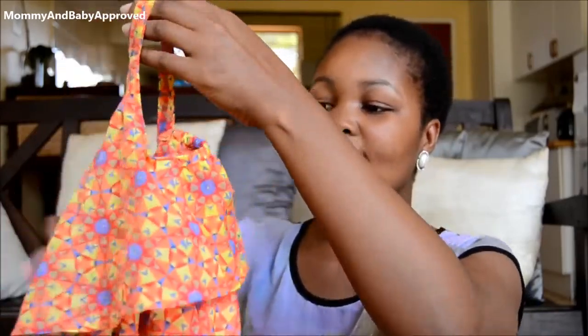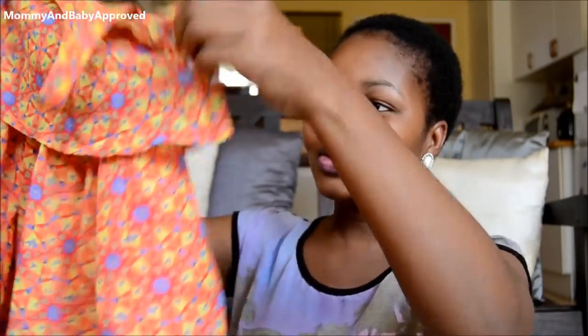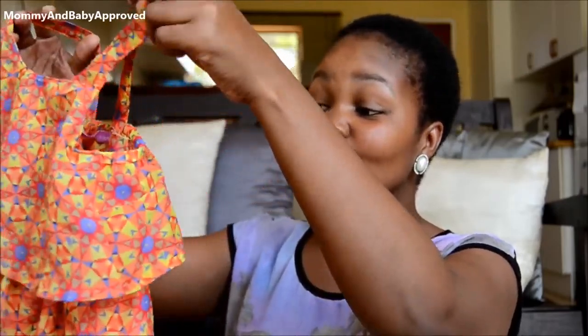Then we picked up this dress. I remember going into the store — it was still the last month of winter — and they were already bringing in spring clothing. I saw this dress and I was like, oh my god, I love it. She needs that dress in her life. It's just a normal dress with a little over-the-boob cover, it's very light material, she's not going to be sweating through it, and she totally looks like a cute little princess in it. Then we picked up this plain red dress — I feel like every little girl needs a solid color dress in her closet.